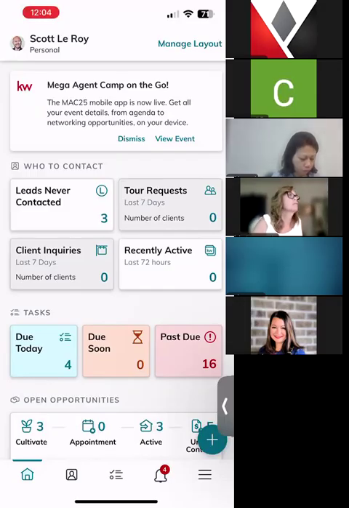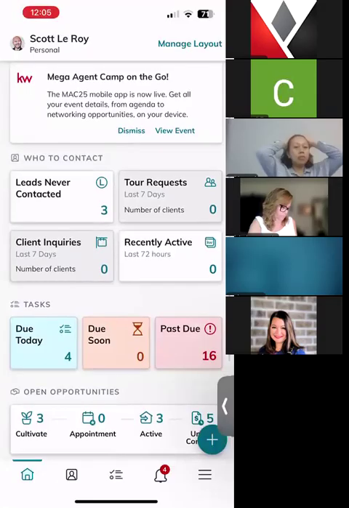You are required to enter a verification code when you are signing into the Command app now. That will be sent to your recovery email on file, okay? If you're not familiar with that email, it should be a personal non-KW email. The system doesn't actually allow us to use KW emails for those. So make sure you are checking any of your personal emails that may have been used. And if you're still not getting it, reach out to our support team. We're happy to take a look, see if you have the correct email, if there's a typo, or even update that if we can.